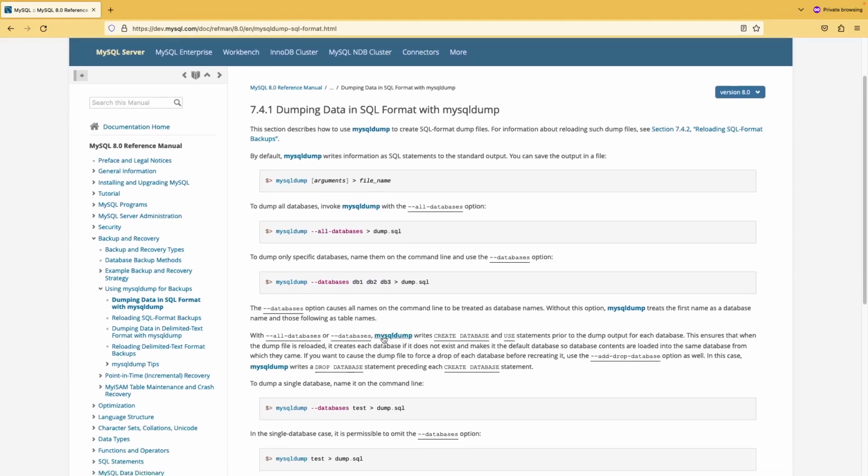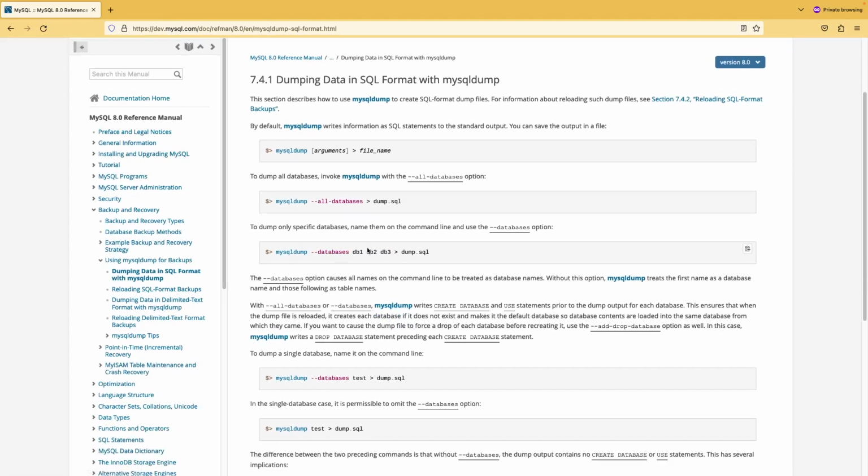Moreover, we can create a dump of all databases if you need it. But you should understand that if you have more databases, backup creation will take more time than creating a backup of only one database.